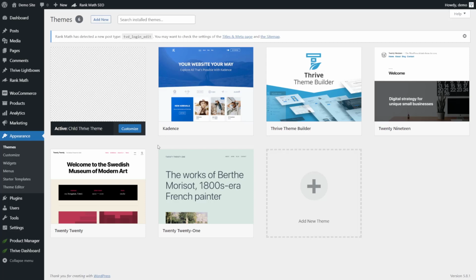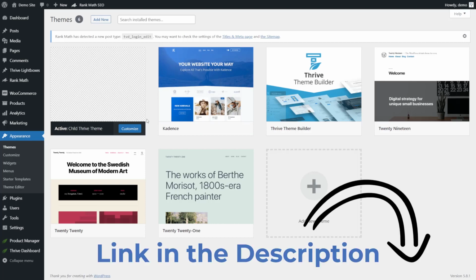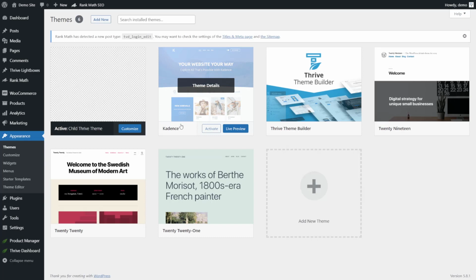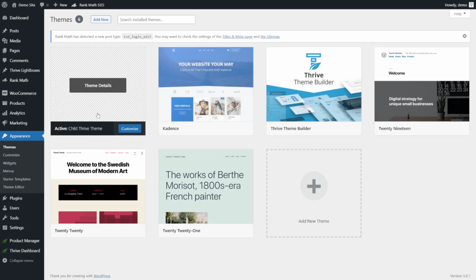So we're going to use Thrive Theme's official child theme for Thrive Theme Builder. It's actually buried in their support section somewhere. I've put a link to it in a blog post where I'm going to include all of the code and the short codes that you're going to need. I'll put a link in the description for you to be able to just copy and paste those. So go ahead and download the child Thrive theme. It's from Thrive Themes. I didn't make it. I just linked to theirs. And install it like a normal theme.